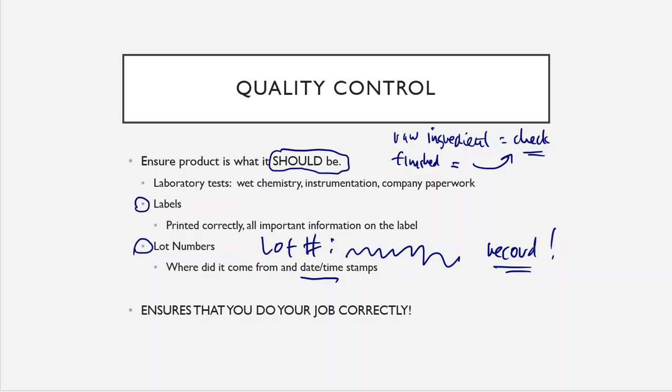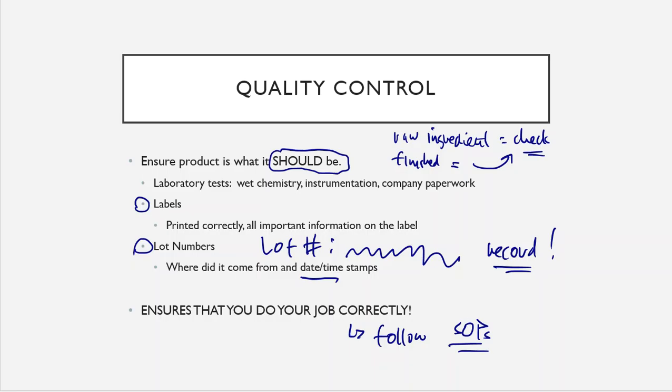So lot numbers or batch numbers are very, very important things to record throughout the entire time you're in a laboratory. Not all of these, but these contribute to some of the things that allow us to do our job correctly. But we also want to make sure that we follow standard operating procedures, abbreviated as SOP. You'll learn a little more about SOPs later in the course.